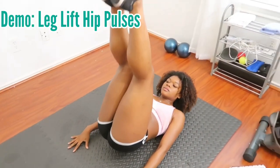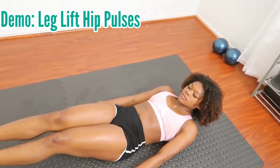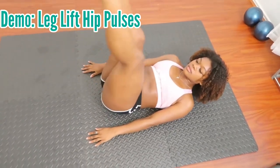Next, leg lift pulses. Remember to breathe and push your lower back to the floor. Ready? Go.